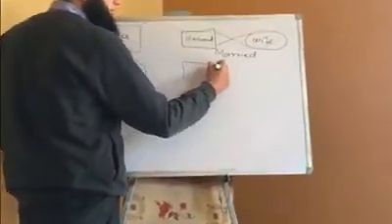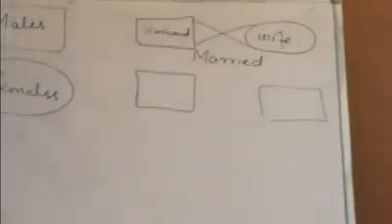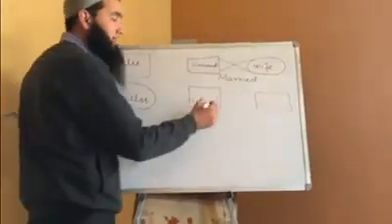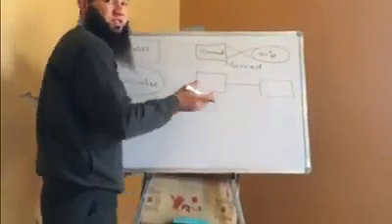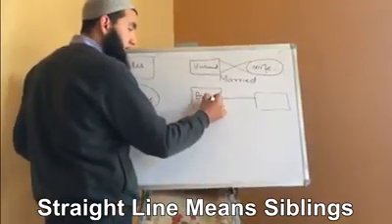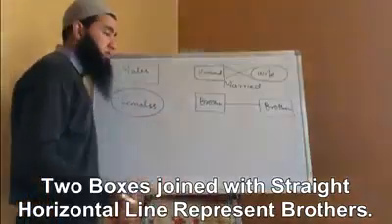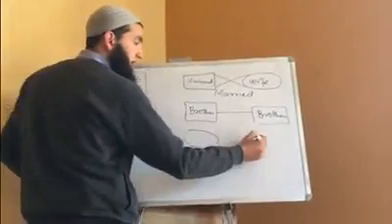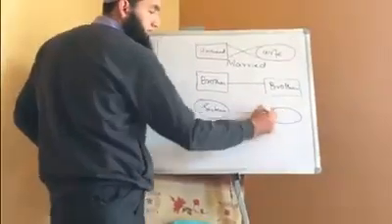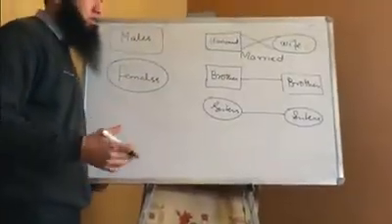So there is one more male and there is one more male. If I need to show the sibling relationship, brothers and brother, sisters and sisters, brothers and sister, I'll simply draw a straight line connecting them. Okay, so I can say these are brothers. You getting my point? Same way, if there's a female and one more female, I'm drawing a connecting line. It means they are sisters to each other. You getting my point? So there can be different types of relationships as well.